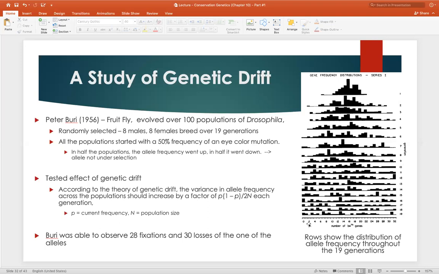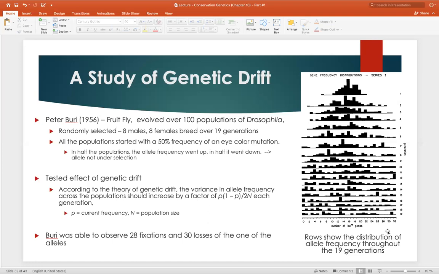Now, in this case, remember, we have 16 individuals total. This is counting up. Each one of these numbers is representing each one of the potential 32 alleles that were present. See how the distribution has changed within that generation as we migrate through.